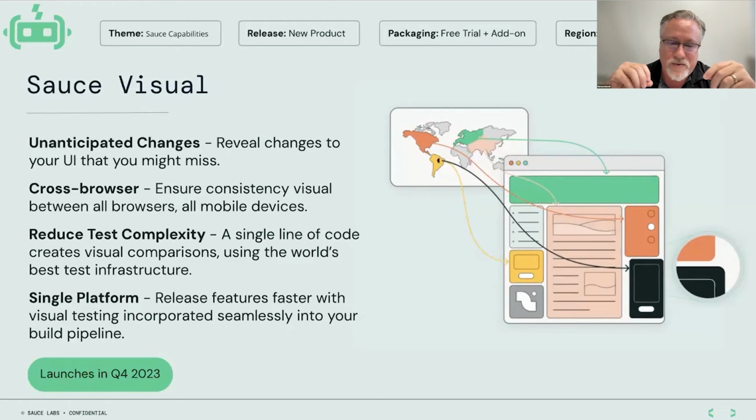And in order to do these kinds of assertions or kinds of checks without doing a visual test, you have to write all this really complicated code using locators and XPath and CSS and all sorts of things. I mean, it works, and it works well in a pinch, but if you think about how testing works in a modern browser setup, there's all these commands that have to go back and forth over the network. They're brittle, they're slow. As Sangeet talked about earlier, the network is a primary bottleneck in all of that.